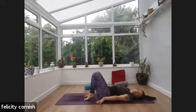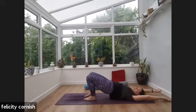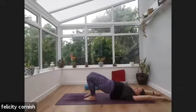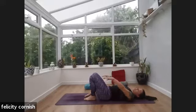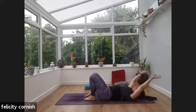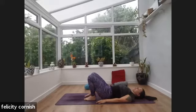Continue that. Keep moving through. Move with your breath. If it's too much, so sometimes when we're lifting the arms as well, we possibly can feel that we're causing tension in the body. And if that's the case, if this isn't a lovely stretch, okay, if it's causing too much tension, then maybe just move the arms first of all, keeping the hips down, and then the arms can come down, and then you can lift the hips. You can do one and then the other. So don't feel like you have to do both.